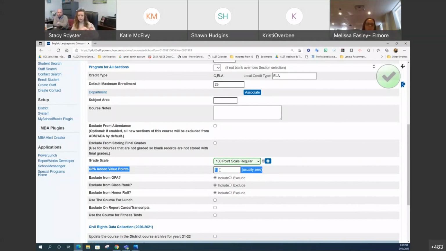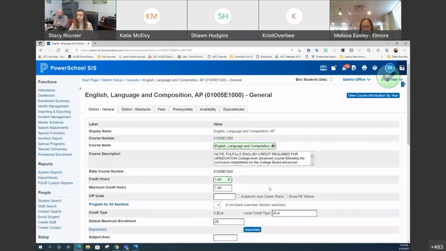If you're just doing the added value being added to it, a 4 becomes a 5, and so on, then all of your unweighted courses stay 0, and your weighted ones get the 1 or the 0.5. But if you are a scalar, a 1.1 multiplier, then your base courses all have to have a 1 to start them out, and your added value courses have to have the 1.1 and the 1.2 and so forth. Okay, so keep that in mind. I know y'all are going to replay that in the recording a lot to understand that one.